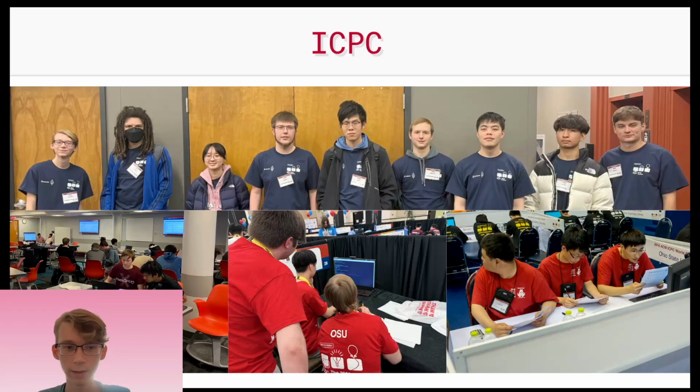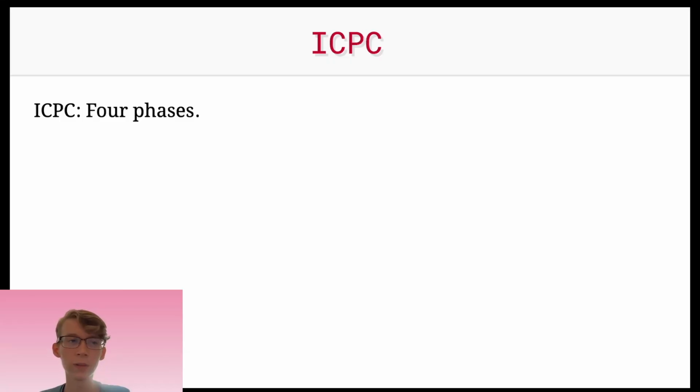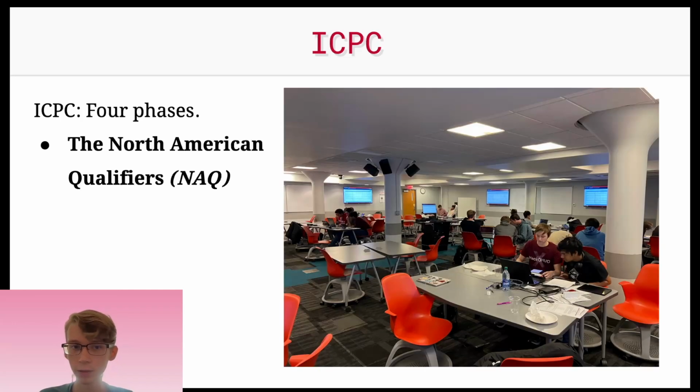And you can see some pictures here of the 4 different stages of ICPC, which I'll talk about now. There's 4 stages corresponding to the college, regional, national, and international levels of the competition. The first one is the college level, which is known as the North American qualifiers. This is a contest where we rally up all of Ohio State's competitive programmers, and we rank them essentially based on this contest. The contest problems are actually given by ICPC, but our club is the one that does the managing and hosting the room and all that stuff.